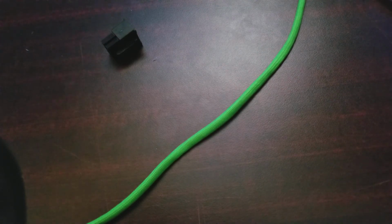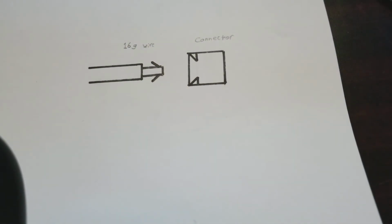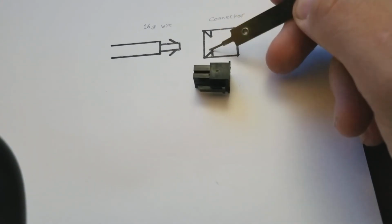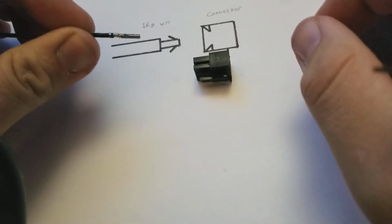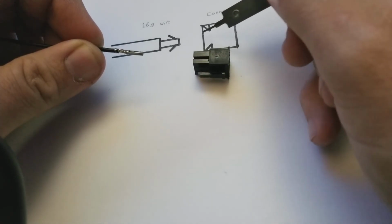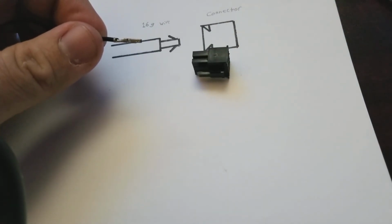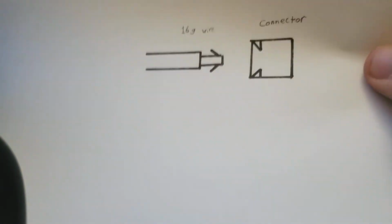Just as a visual representation, this is an absolute terrible way of doing it, but it works. Here's a crude drawing of how basically this connector looks on the inside. Right here it has the little flaps, and then there's your 16 gauge wire, and then there's the little wings that I'm talking about that I peel up with the razor blade right here. As you push that in, it'll click in and rest up against those so it doesn't pull back out. So you always got to be careful not to damage these wings, because otherwise the cable will just pull out with no resistance. But like I said, that's just a little crude drawing, because in all the videos that I've ever watched, no one's actually explained this.